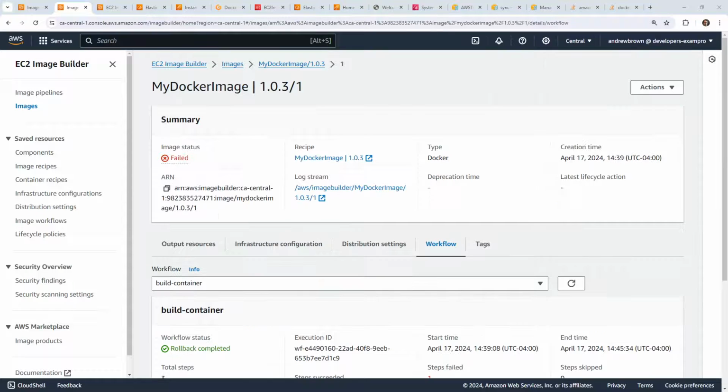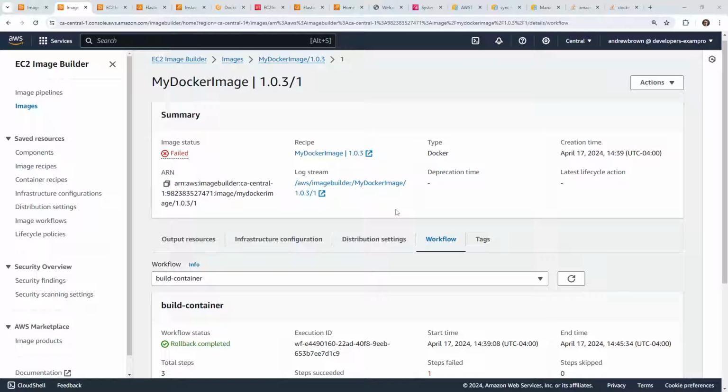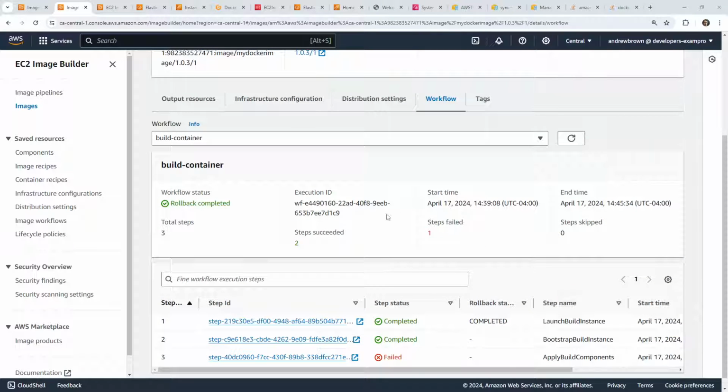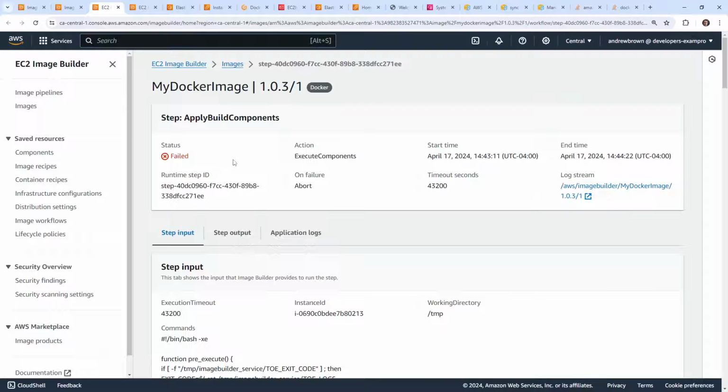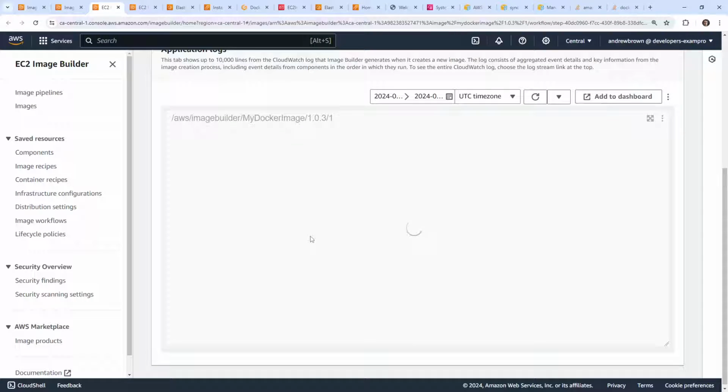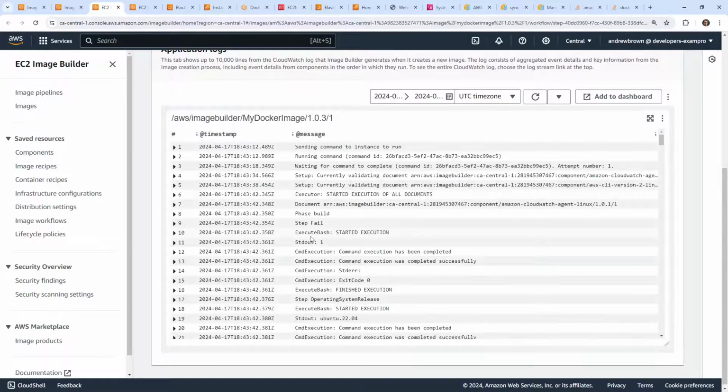Okay. All right. So we have another failure. That's okay. But at least we identified the fact that we didn't have the AWS CLI, because that definitely would be something that would mess things up. So we'll go over to here. We will take a look at our application logs. We'll see if we have any better indicator as to what is going on.